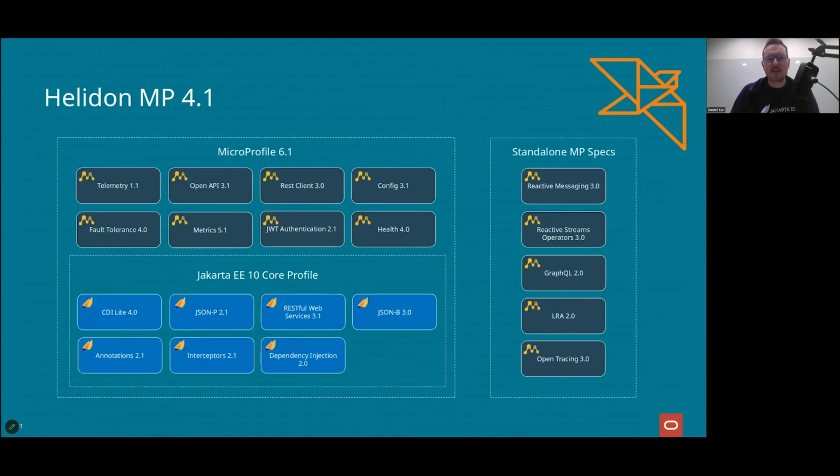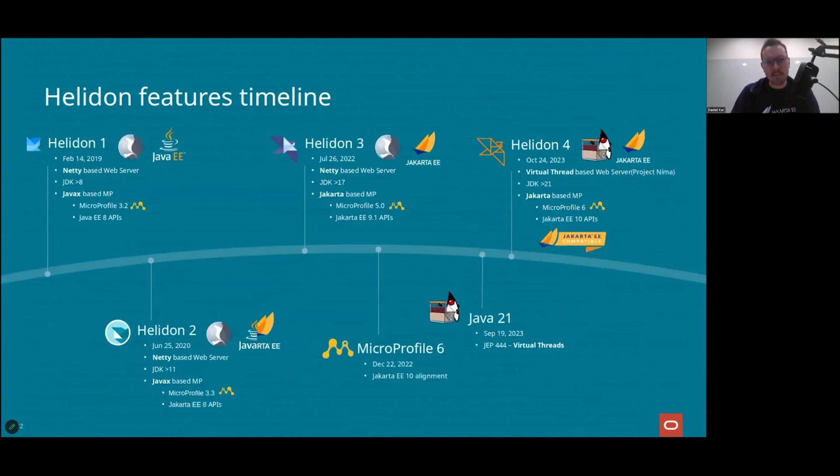It is still very similar to the previous situation though. As you can see, we are just implementing newer versions of all those separate Jakarta specs as we did before, but the relationship between all those things is really clearly defined and better. This time, we can proudly say that we are a Jakarta EE compatible runtime. Because of the new Jakarta EE Core Profile and MicroProfile 6 alignment with Jakarta EE 10, the whole concept gets way simpler to understand for our users and even for us as the developers.